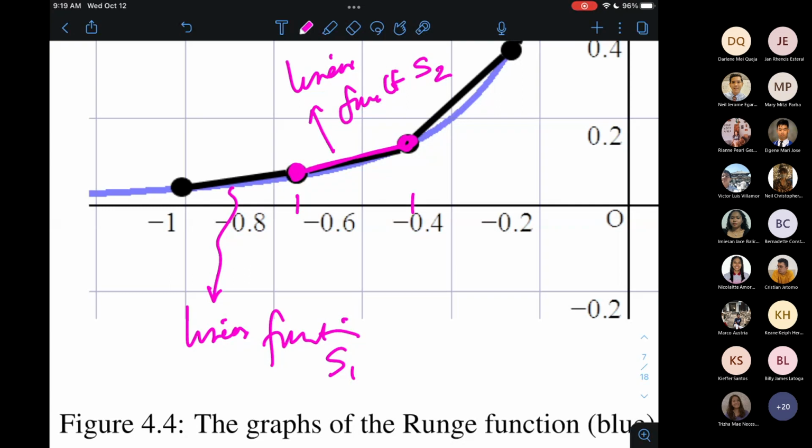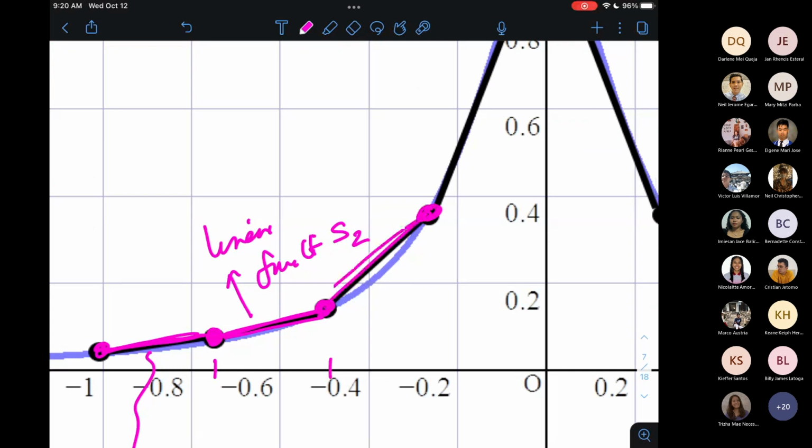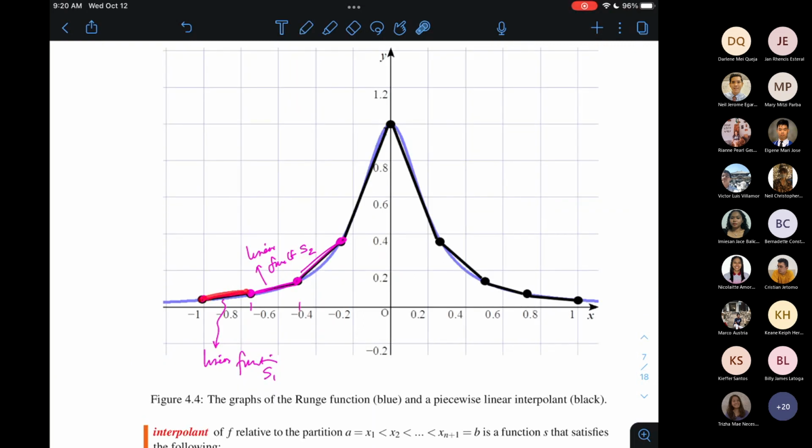Alright? Ano yung properties ng linear functions na yon? Dapat dadaan ako dun sa lahat ng data nodes, and that is guaranteed because we are simply connecting the dots. So yung pagko-connect ng dots natin, that actually guarantees interpolation. Kasi nga dumaraan yung kulay black na function doon sa mga data points. Tapos, nagko-connect the dots nga lang ako, so ibig sabihin nagagaranti ko yung continuity ng piecewise linear interpolant kasi nga I can draw the black graph without lifting my pen. Kasi nga ang nangyari, nagko-connect the dots lang ako ng consecutive points. So continuous yung piecewise function na na-consider natin. Kasi nga sunod-sunod lang naman sila, ano?